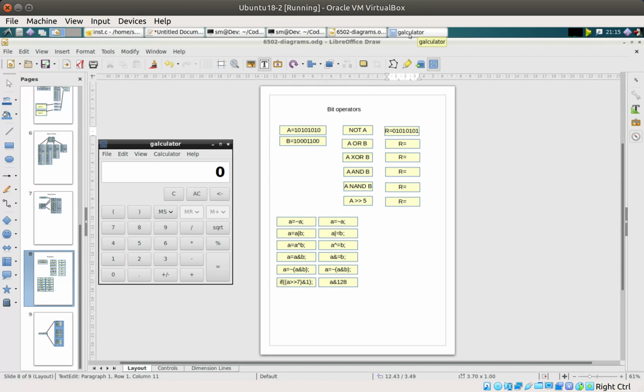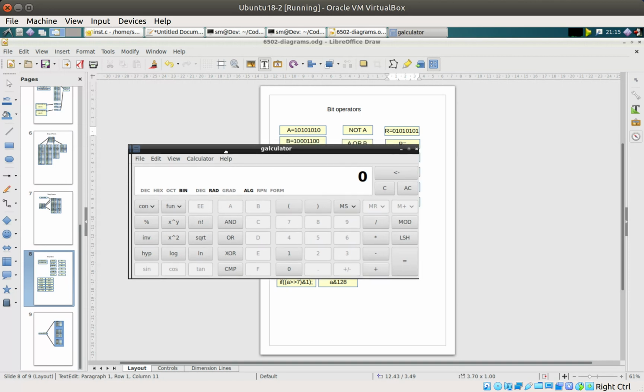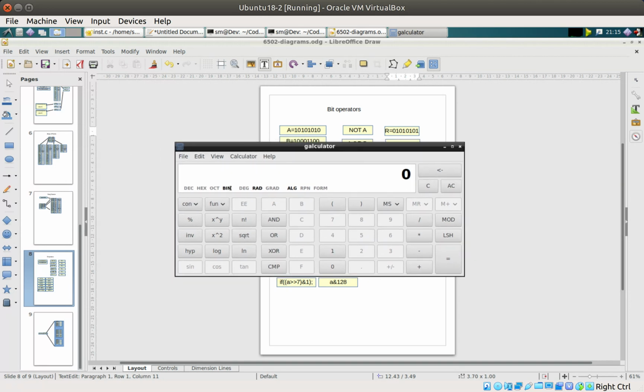Now, there's a really nice freeware calculator called Calculator, and if you turn it into scientific mode, it also gives you the option for playing about with various bases over here. I'll tell you what, we'll do it in hex because we know what the thing is. This is a representation in hex of AA. If we look at that AA and then turn it into binary, you'll see that it is exactly what we got there. Now this, when you flip it over, is the binary representation of 55.